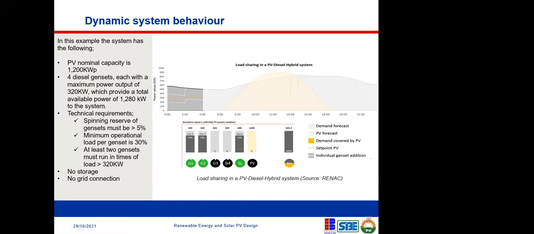When you're running your home generator, let me use my neighbor's Tiger generator, it is expected that you don't load that generator 100%. If the generator is 1 kVA, it is not expected that you load it up to 1 kVA. You should reserve some little capacity, in case there's a fluctuation, maybe your fridge comes on and then peaks. In essence, you need to have a little bit of tolerance. That's what spinning reserve means.